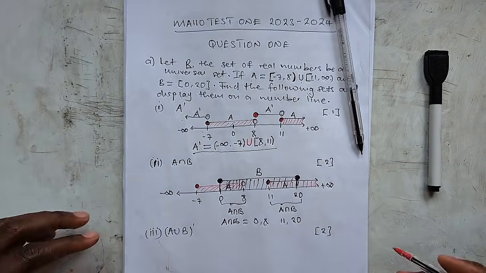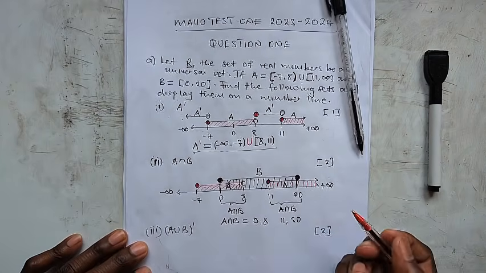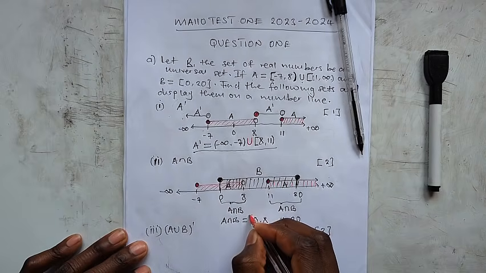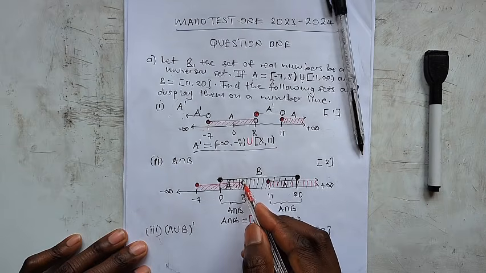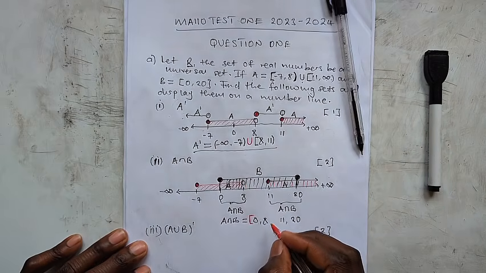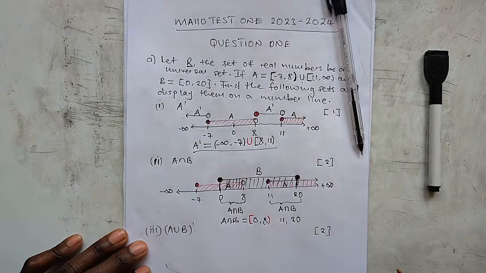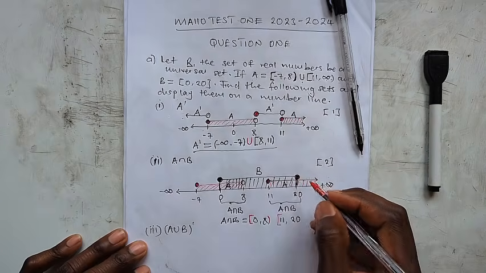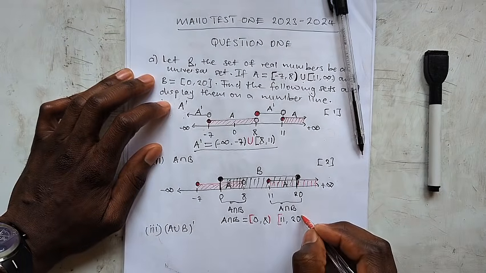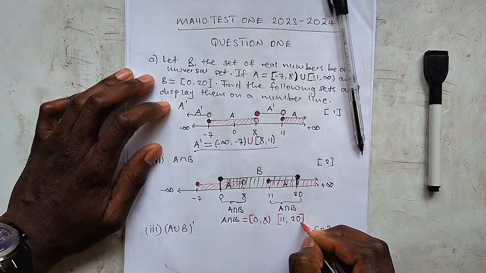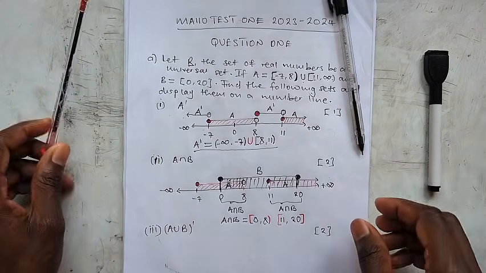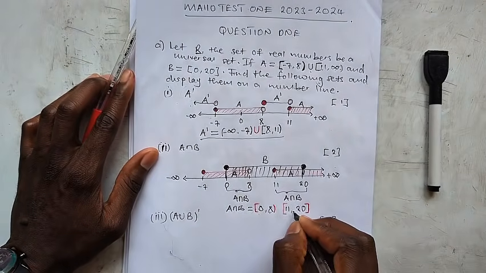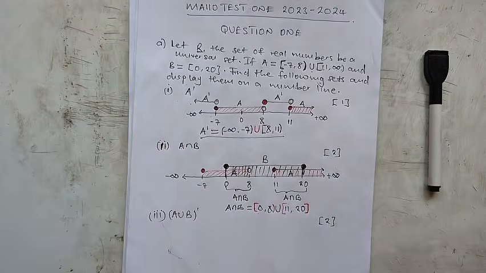So what type of brackets do we have? The 0 on top is shaded, so we expect to have a closed interval. Then 8 here from part A is not shaded, so we expect it to have something like this. 11 there is shaded, so we expect a closed interval. Even 20 is also shaded, so we expect it to have something like that. So be careful on this very part. Whenever you want to combine two sets, that's where people are missing the concept. For you to combine this and that, use the union.